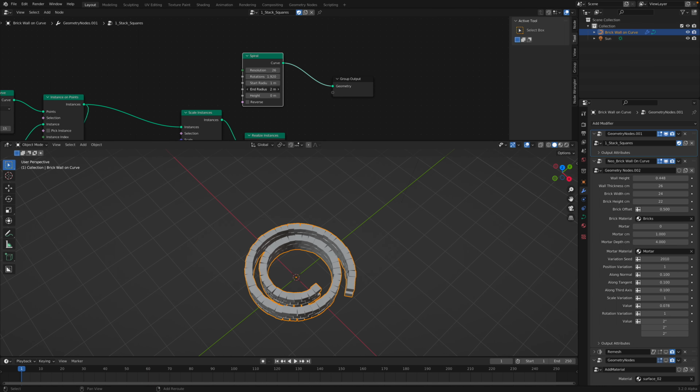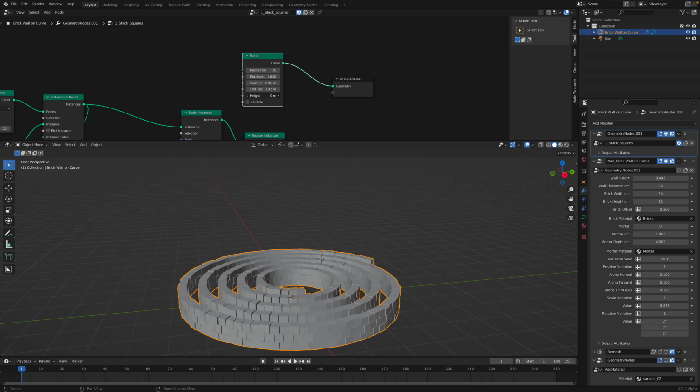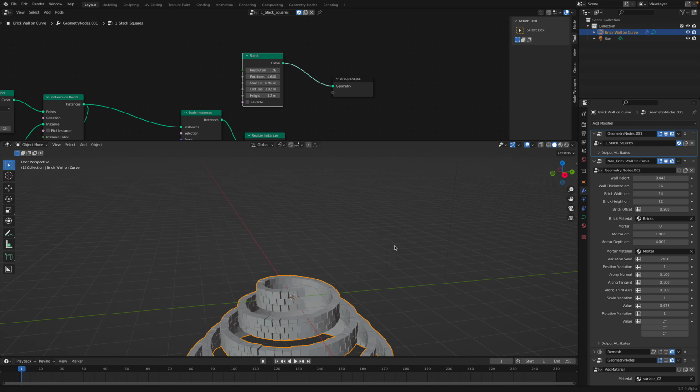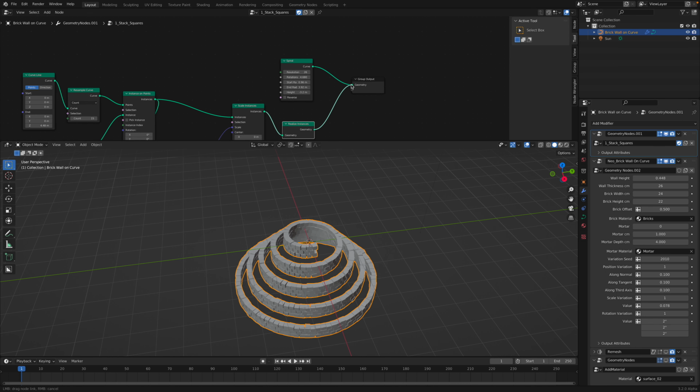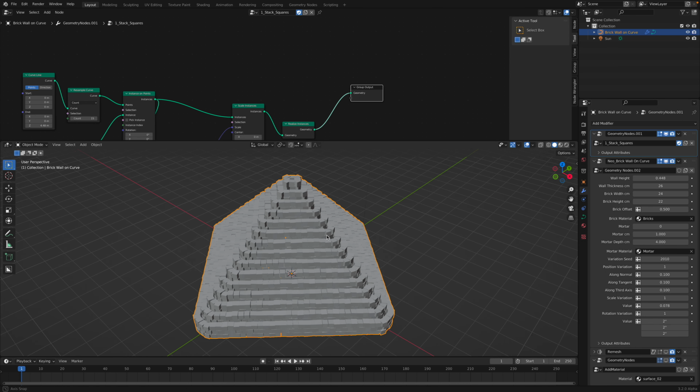So you can start with any type of curve and you can extend it to whatever you need. Okay, so based on this idea, if we use our own curve, we can create a pyramid.